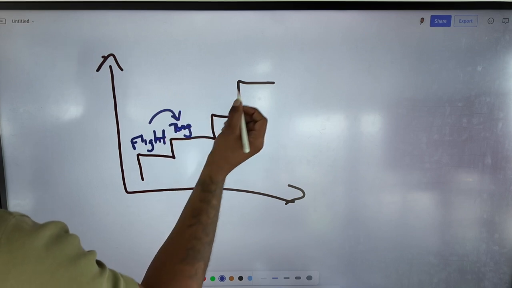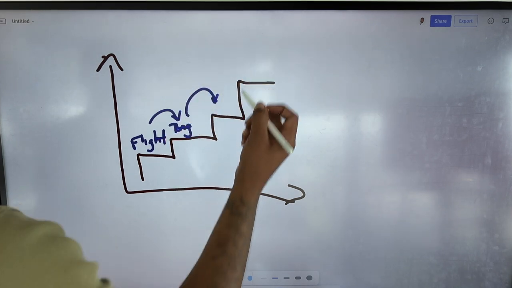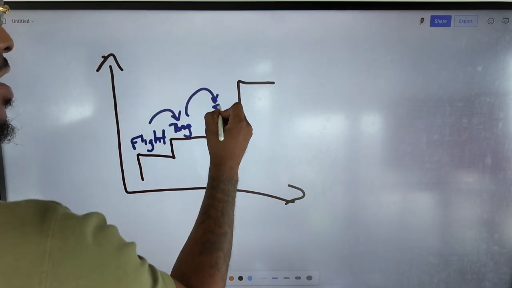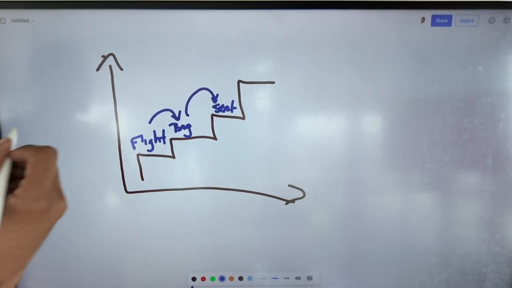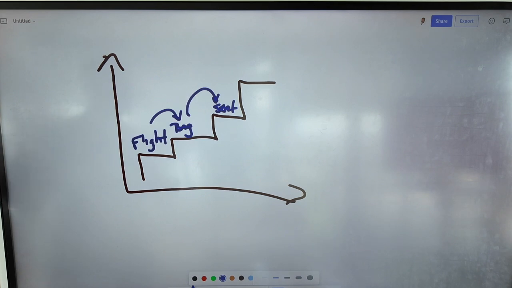And then after that, what's going to happen? They're going to try to upsell you for a seat, right? If you want that extra space, so you can stretch your legs and relax, or if you want to sit by a window, it's going to be an extra $25. You see, they upsell you throughout this funnel, but it's valuable for some people because they need that extra leg space, or they like the convenience, or like to sit next to a window, whatever the case may be.